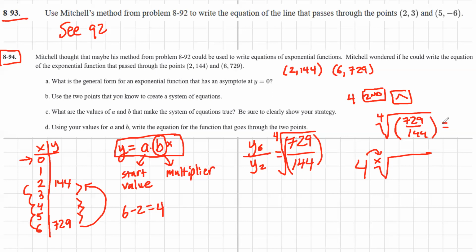Let's see, what do we get when we do that? I actually have a nicer calculator today. It gives me 3 halves. Hopefully it doesn't give you 1.5, even though that's what it's equal to. This tells us the growth rate, right? So our multiplier is 3 halves or 1.5. So we know what the b value is, it's 3 halves. We don't know what the a value is here. And we know it's to the x power, right? So this problem is growing. The numbers are getting larger.